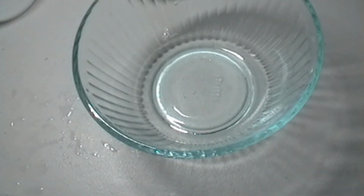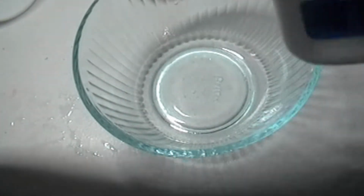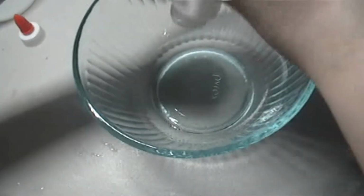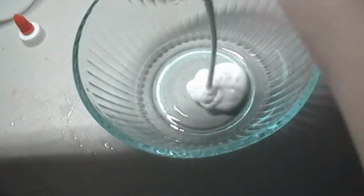Now we are going to put in our glue. I'm just using school glue. We're going to put it inside our bowl.